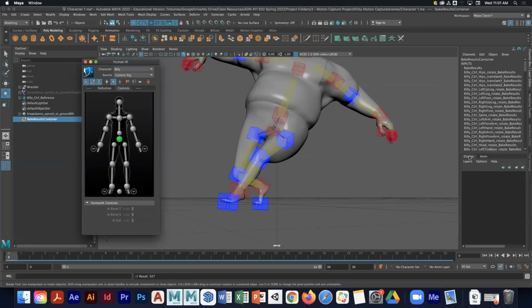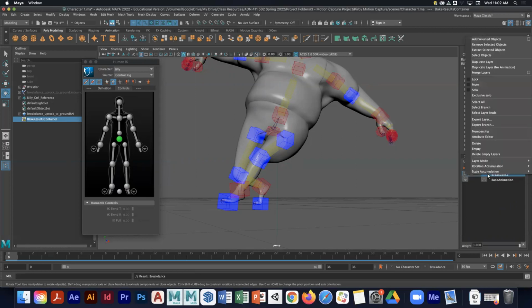By default, it's on display. If you click anim, now you can see I have a base animation that's always there. If you don't have any animation layers, by default, it's just base animation. Now that I have an extra one, you can see that it is. And this is my bake results. So I'll name this breakdance.